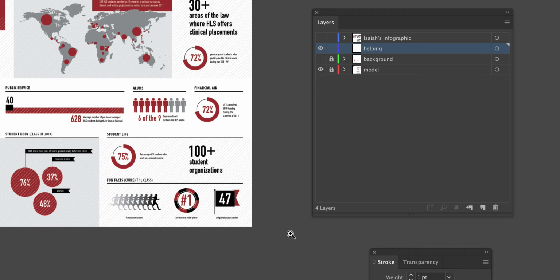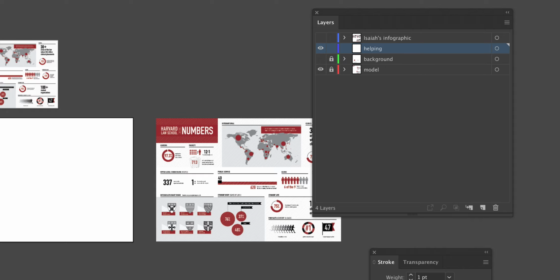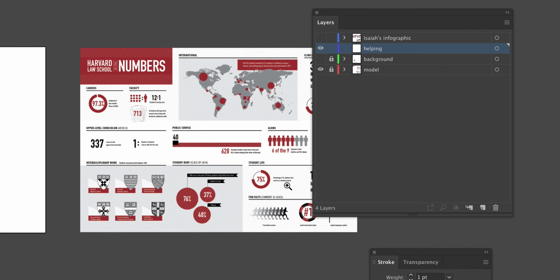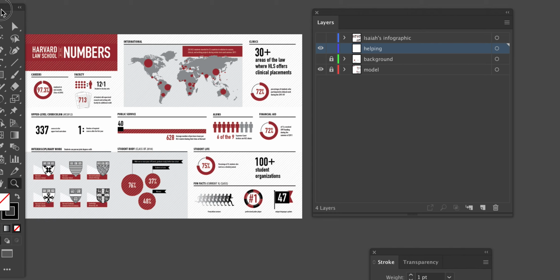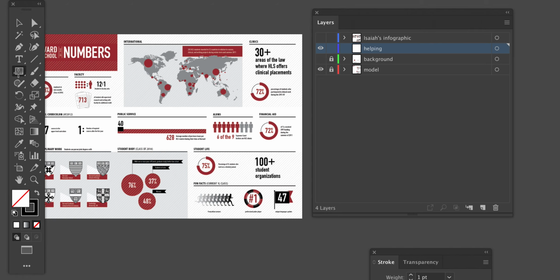Okay, so I just made it bigger and I didn't mean to. There we go. Okay, so I'm going to use the rectangle tool, this one, and I draw a rectangle around all the content. I won't get it perfect at first.